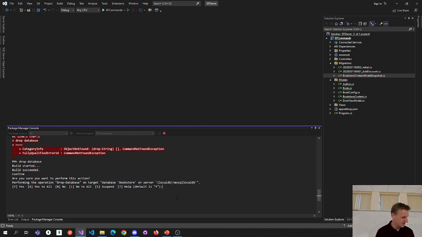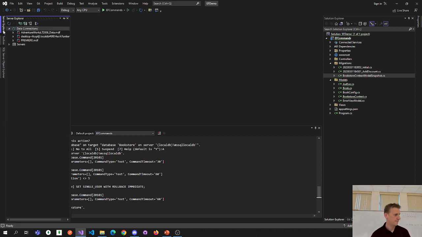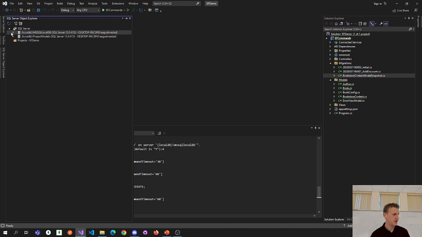This is a deltree. This is performing the operation yes to all. How about that? Default is yes. How about yes to all? There we go. Successfully dropped database bookstore. But then just do the same thing, just doing it this way.